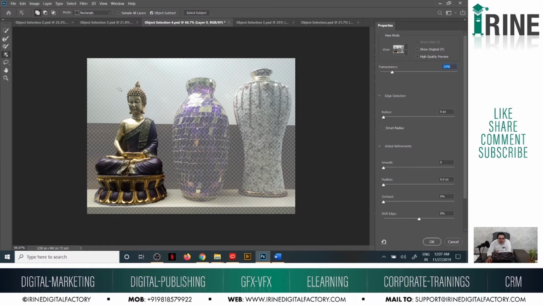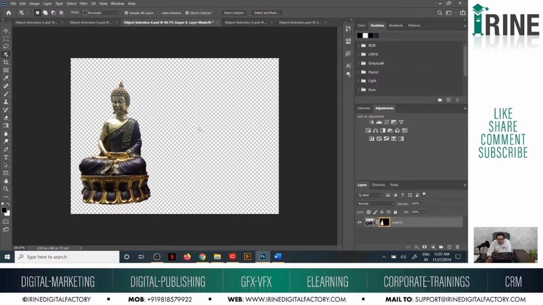Alright, so instead of playing around with the brush tool and selecting the regions that I wanted in the mask, deselecting the regions that I didn't want in the mask, I can just play around with the selection tool, basically object selection tool. I'm going to click OK to commit the changes, and you can see not only Photoshop selects Gautam Buddha for me, it also masks it.